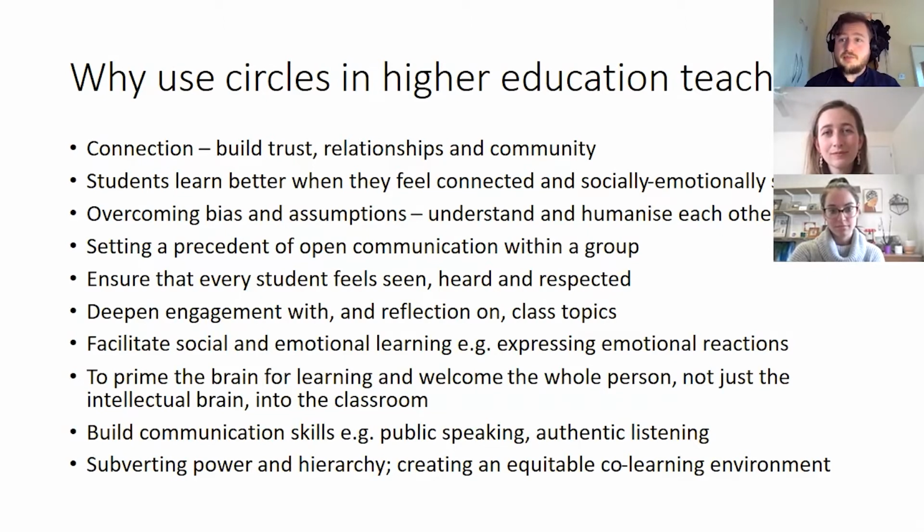And all of this contributes to subverting power and hierarchy. Lecturing, Lindsey before talked about, the auditorium style, where there's this really clear, the lecturer is somehow above or isolated from all the students who are somehow lesser than the lecturer. Restorative practice circles are the opposite of that. Everyone is there together. The circle indicates that usually you might do it with no table in the middle. Everyone gets a turn to speak, and that creates an equitable co-learning environment.